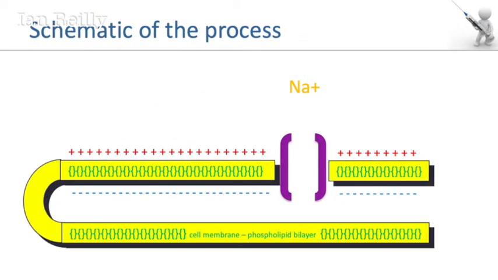Here is a simplified schematic of the process. We'll take the nerve cell as yellow, and in green we've got the phospholipid bilayer. Because of the action of the sodium-potassium pump, the outside of the neuron is relatively positively charged - you'll see the plus marks in red - and relatively negatively charged on the inside of the cell.